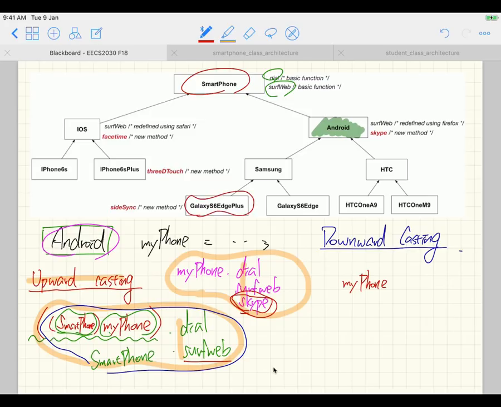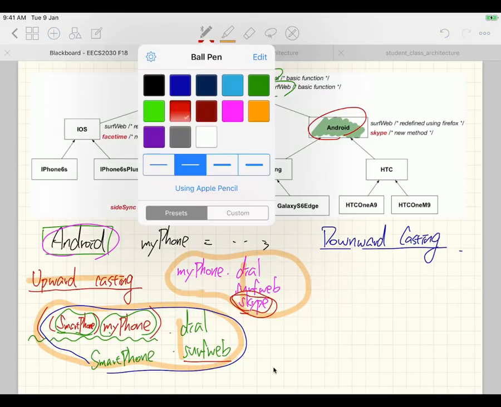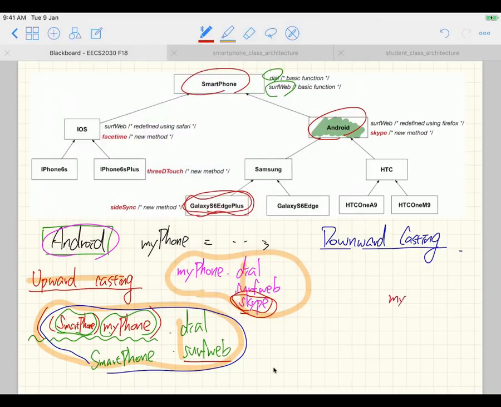This is a downward casting because I'm simply casting from Android into one of its descendant classes. It is allowed. Okay? So now what I would do is I'll say my phone over here, and then I'll try to cast that into this particular class, Galaxy S6 Edge Plus. That's what I would do.